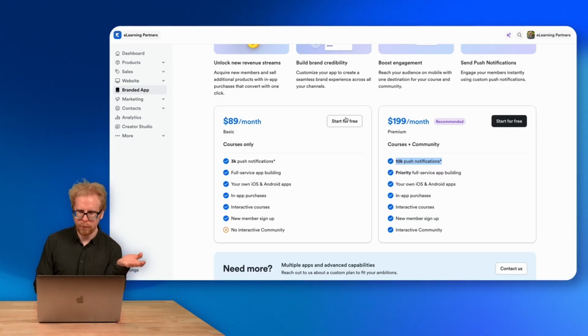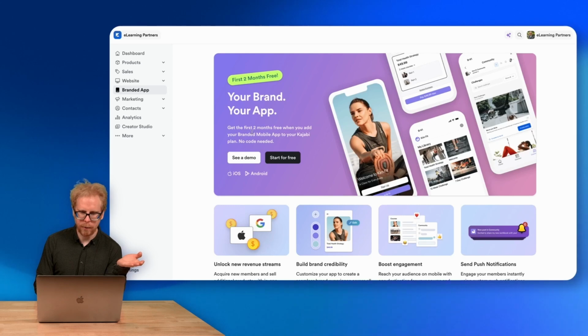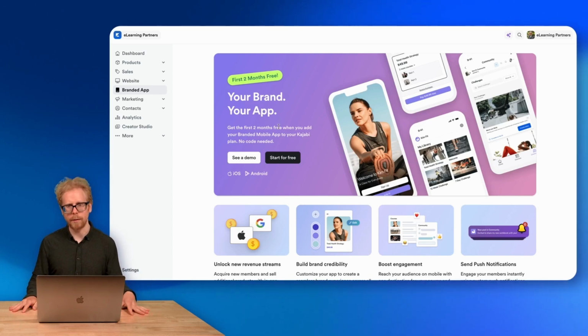Now, the other main benefit of this is Kajabi has streamlined the process of you getting your app on the App Store, because it is legitimately an app that's on the App Store that people download onto their phone. Kajabi takes all of the developer issues and all the things that you'd have to do by yourself to get an app approved. They take all that out of it. They've done all that for you. All you have to do is sign up, start for free, start paying, and they are going to show you a demo. They're going to get you set up on the App Store without you having to do anything yourself.